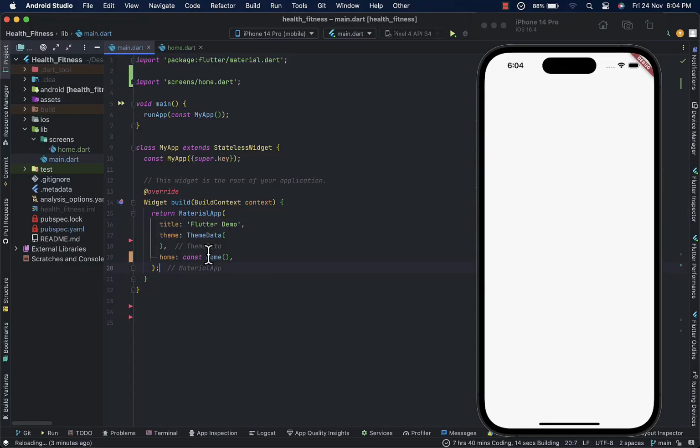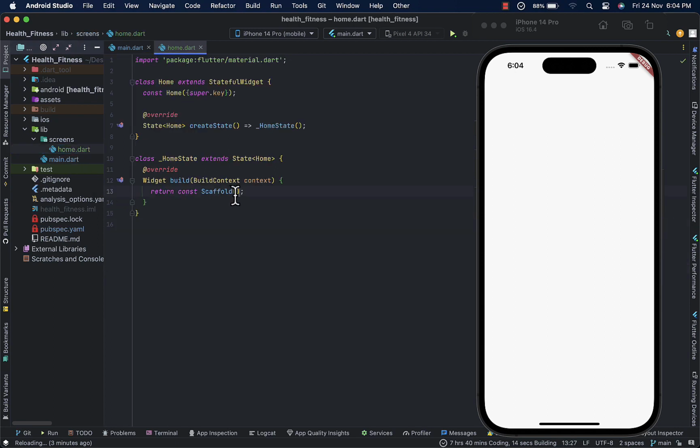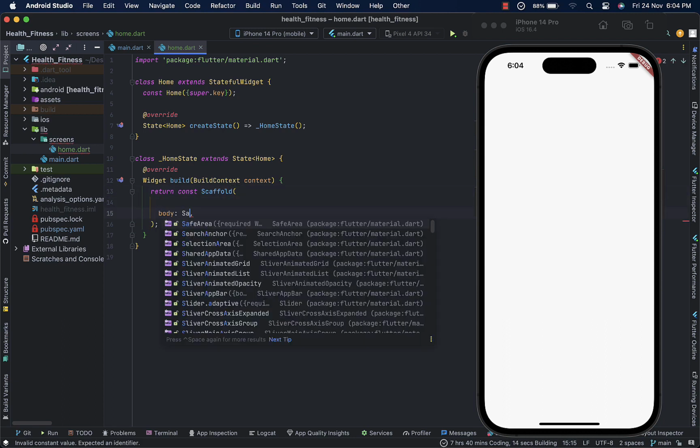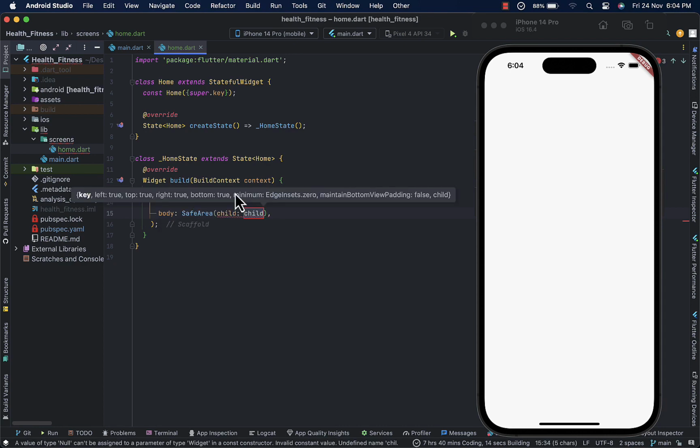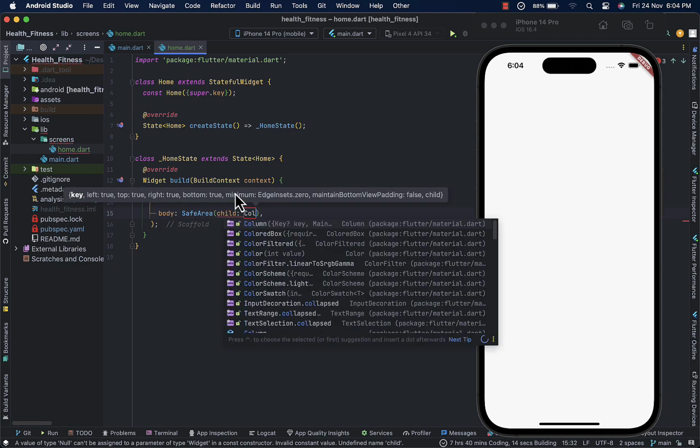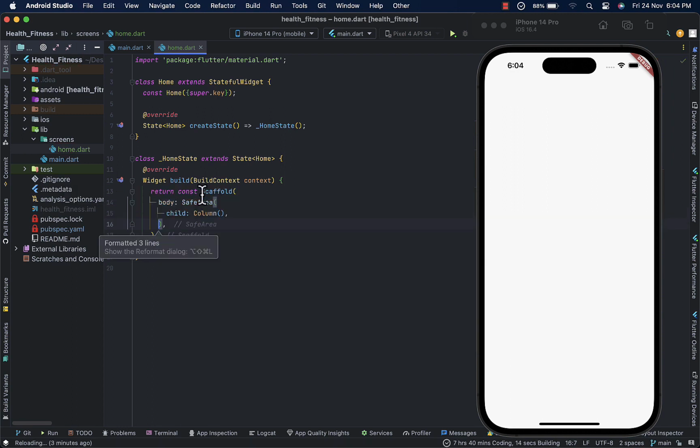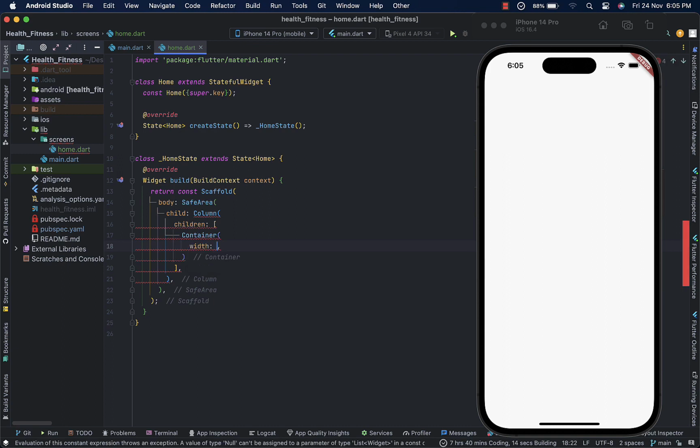So with Flutter, I just created a home widget over here that's found within the screen folder, basically returning a scaffold. So in the scaffold, I'll be returning the body, right? So the body is going to start with the safe area. So this basically prevents it from being at the notch area. So the child of the safe area is going to be a column, right? And as usual, the column takes in the children, where you can specify a list of widgets over here. So the first widget is going to be the container, right? So let's provide the container a width. So the width is going to be double.infinity. That would take the entire width. Let's provide a height of 40.